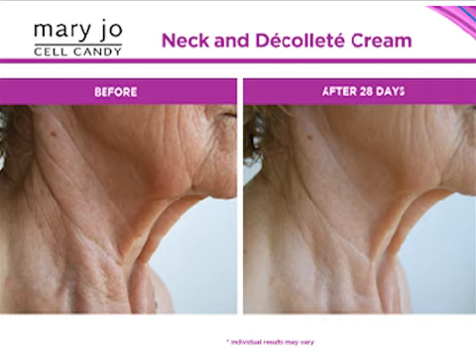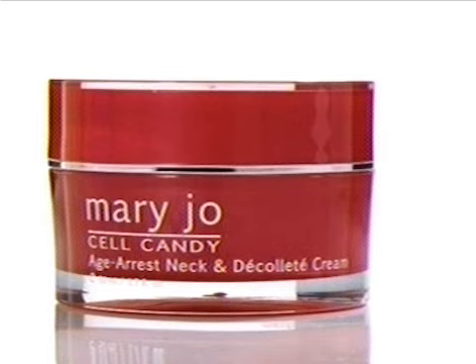When I first started using this, after two or three days my skin had a totally different texture — the bumps were gone, the redness cleared up. It's just incredibly powerful. So many of us have that décolleté issue, that neck issue. Don't let that area go — make sure you spend just as much time on your neck and décolleté as you do on the rest of your face.